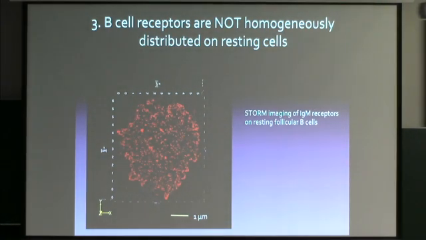Okay, so the microscopy has improved over the last 5 or 6 years. And this is an image from UBC of IgM, which is a kind of B cell receptor on a resting follicular B cell. So this is a B cell that came out of a mouse. We labeled the receptors on an individual basis with a red dye, and we imaged it in a kind of imaging called STORM imaging. I'm going to describe just briefly the super resolution revolution. That was good. So there's a real change that instead of having these blurry micrometer scale images, we have these images which have spatial precision on the order of 10 nanometers or so.